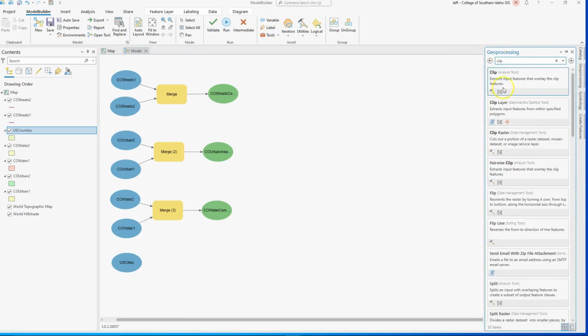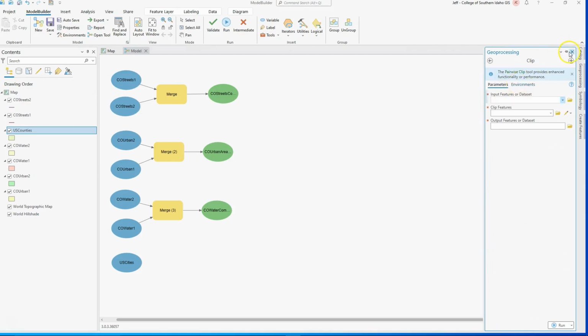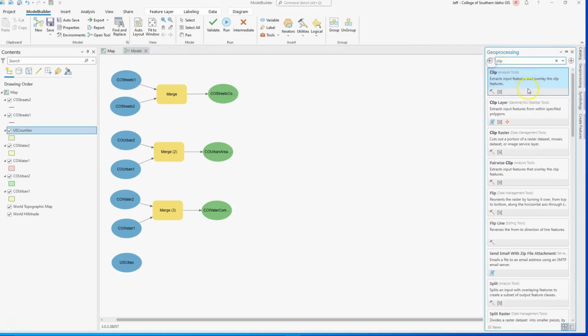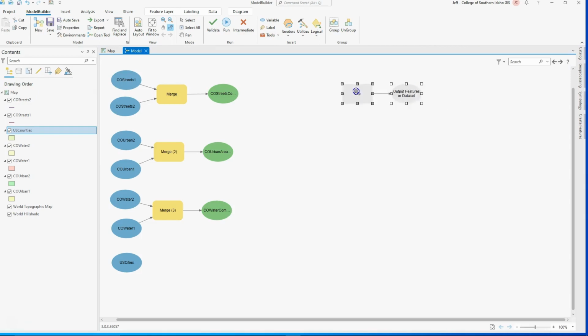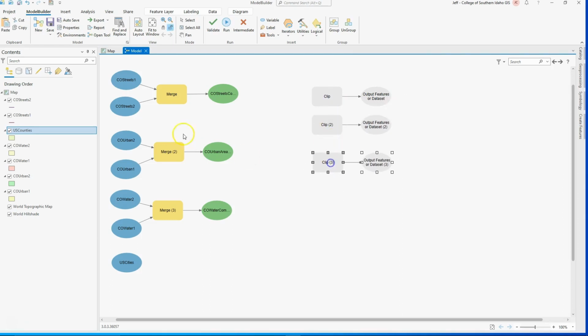Oops, I didn't even mean to pull that in here. Okay, so I'm going to copy this a few times because I need more than one iteration of it, because I'm going to be clipping the streets, the water, and the US cities against the urban area. So again, you can sort of set this however you want.